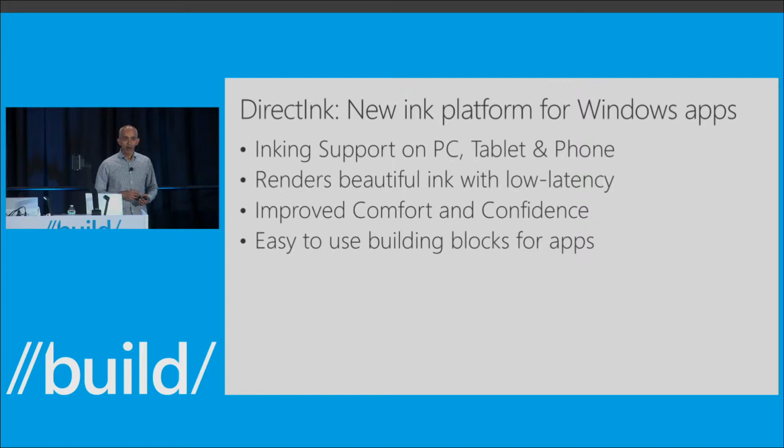So let's talk about the new platform. With Windows 10, we are introducing a new inking platform built from the ground up called DirectInk. It is designed to handle pen input and ink rendering efficiently for your apps. We are doing work in the Windows input infrastructure to bring input support, ink support, to Windows Phone and other mobile devices running Windows for the first time. This means that users can ink even on devices that only support touch, like most of the phones that we carry around.